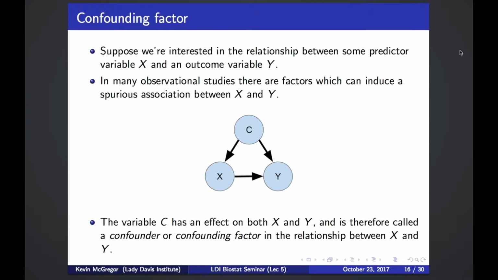So I'm going to define what we call a confounding factor. So now we're getting into something that's very common to study in epidemiology, what we call causal inference. So assume that we're interested in studying the relationship between some variable x and an outcome variable y. So basically any of the tests that we've done so far fall under that scenario. You know, our independent samples t-test is looking at x would be your two groups and y would just be your continuous variable of interest.